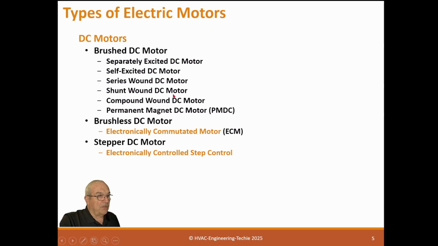Now most of these up here are used for very small motors, like the brush motor. The separately excited and self-excited DC motors were used for very small motors, but we don't use them anymore. We use a more modern motor. The yellow ones, the ECM motor and the stepper motor, are certainly still used in HVAC.